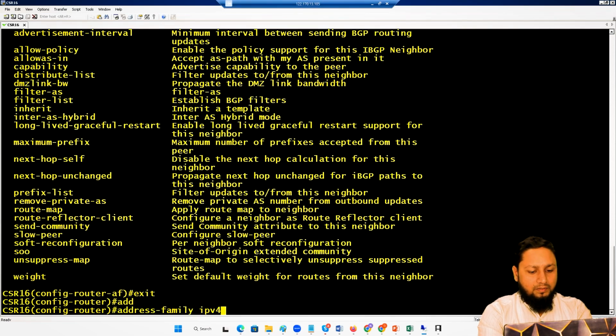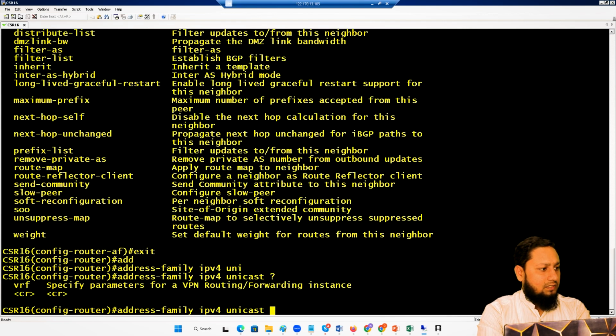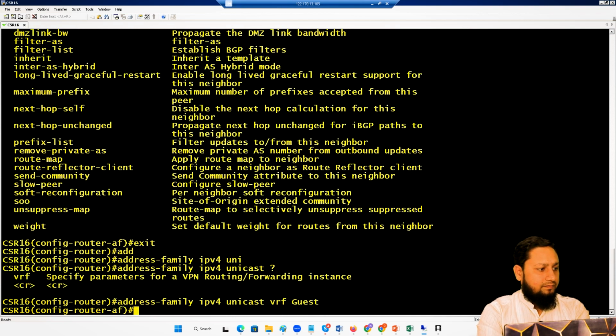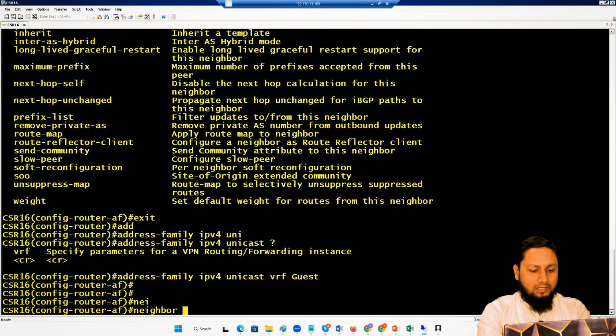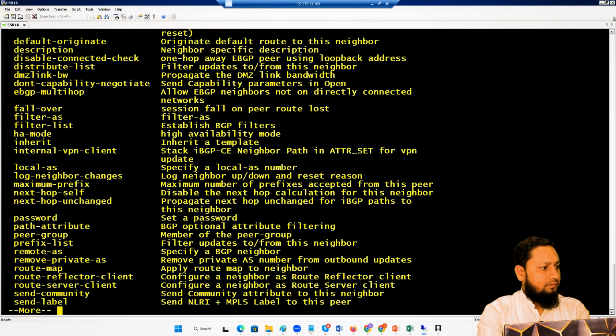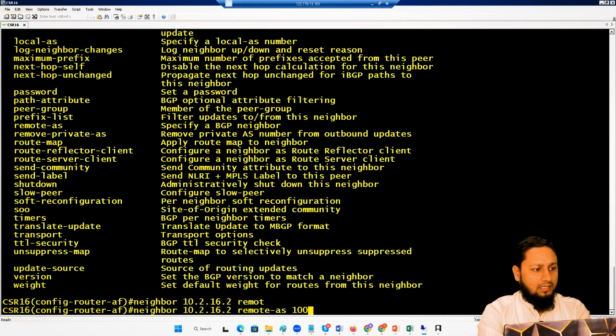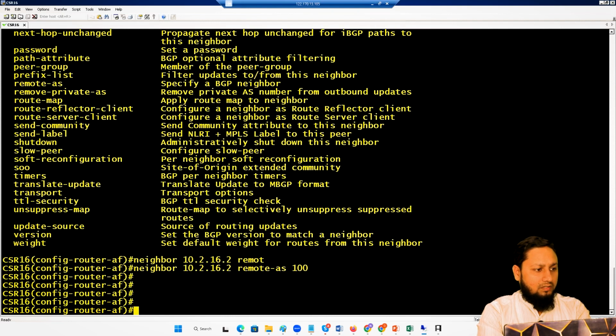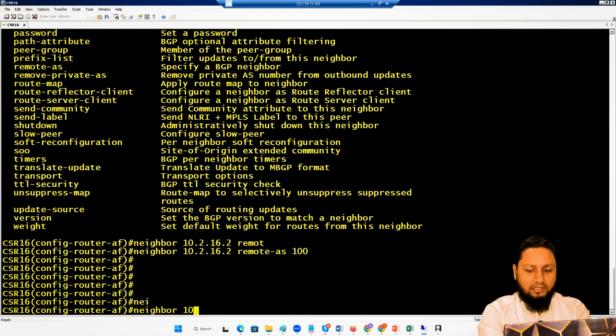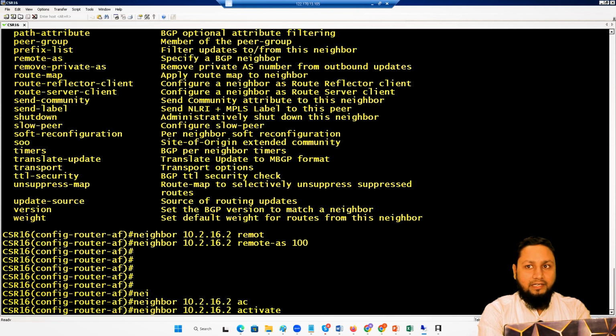Address family ipv4 unicast vrf guest, neighbor 10.2.16.2, remote-as 100, same autonomous system. Okay, neighbor 10.2.16.2 activate.